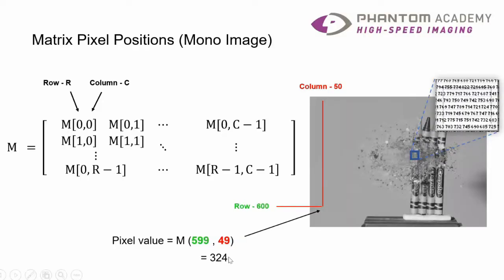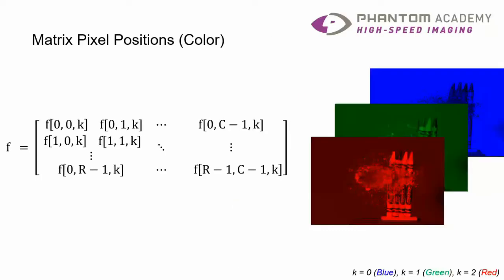Now, color images, like I mentioned, are a little bit more complicated. The way they're handled is by adding an additional index. So we have the same format where we have the row here, column here, but now we have our color channel on the tail end. If you wanted to grab a pixel value from a single color RGB image, you'd have to indicate which color channel you want.